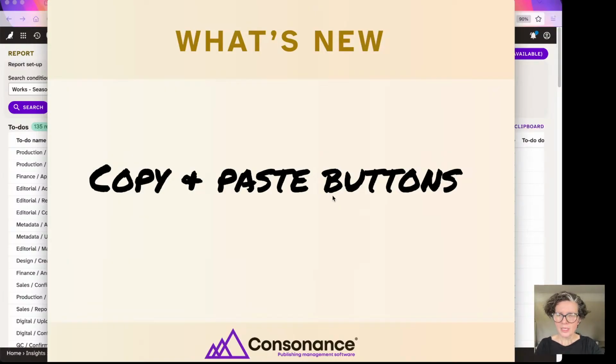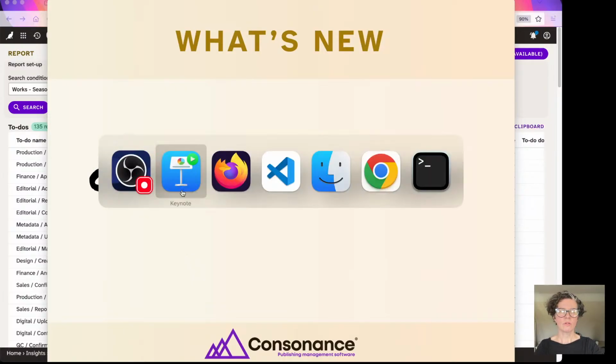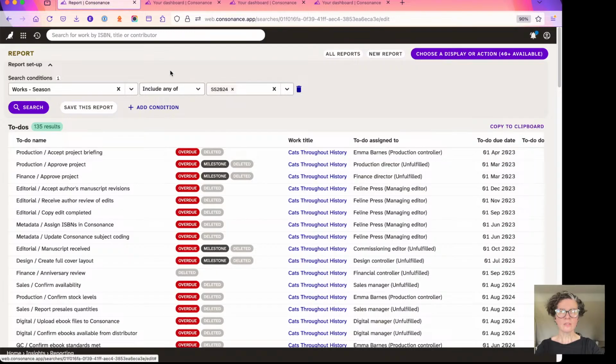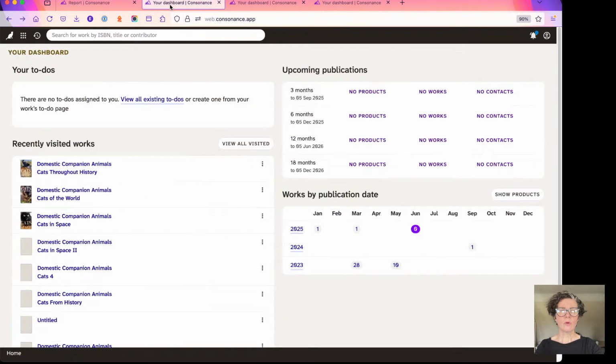Consonance is a very pragmatic system, and other ways of communicating data other than Onyx will always exist. Spreadsheets will exist, Word documents exist, emails will exist. So we're in the business of eliminating error and confusion at whatever stage it may get introduced. So being able to copy and paste some metadata out of the marketing region on the metadata page is pretty nice. So let's go and see what that looks like.